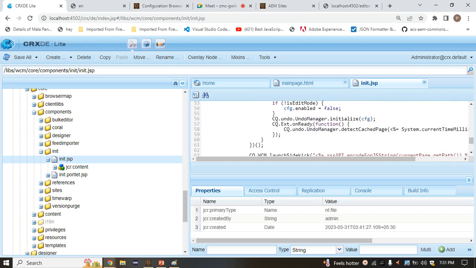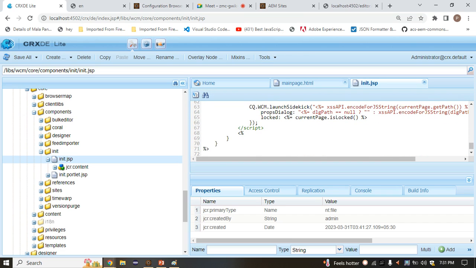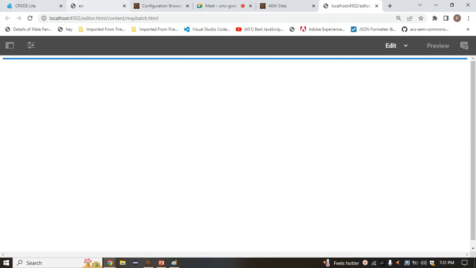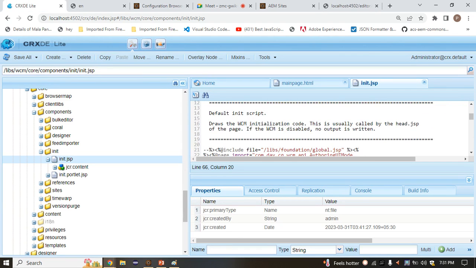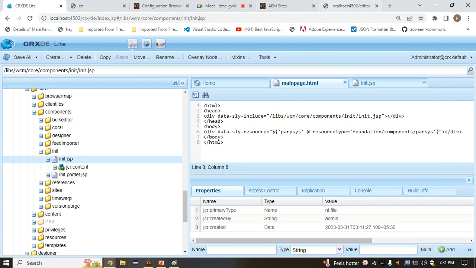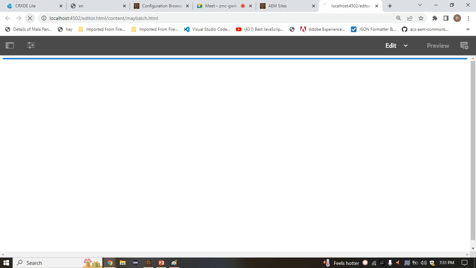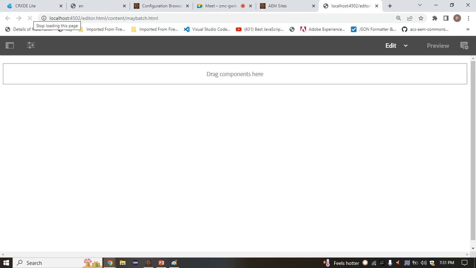So here they return some code, and by using that code they fix the height and width of this parsys component. So when you save this content, you can simply save, come here and refresh it. Now here you see, yeah, this is very easy. So now by using this we can easily add other components.